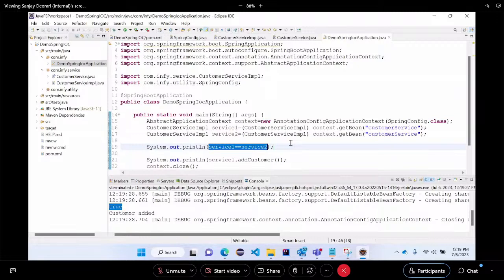So the benefit of this is that any modifications will be happening only through one object.